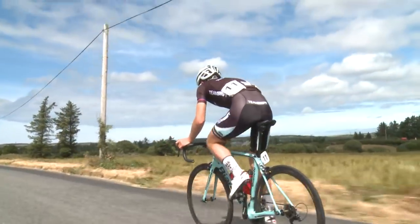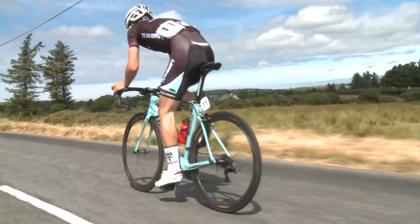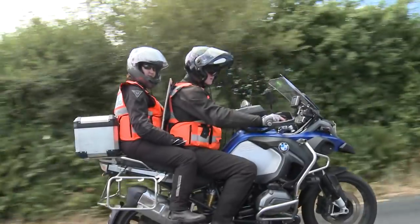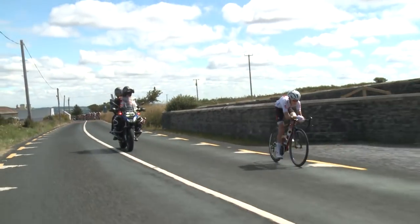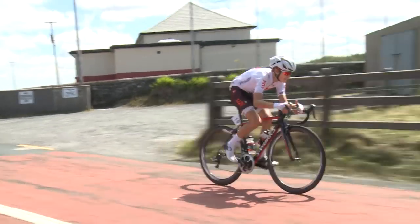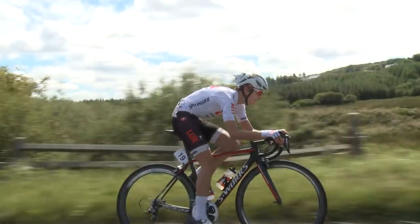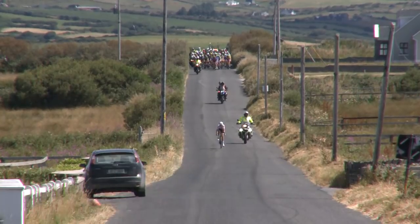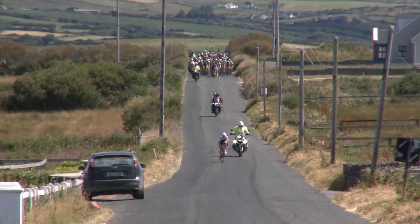And riders still up at the front include Luke Lamperti, rider number 11. We've seen him at the head of affairs over the last couple of days. And now taking an opportunity is Matthew Ricciatello from the Lux Specialized team. He came second, I think it was, in that very first time trial stage. Quite a gap he has at the moment.